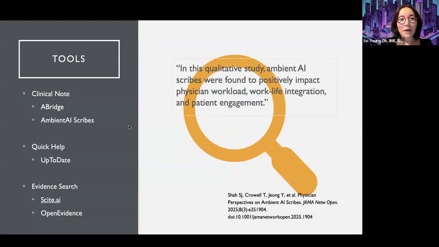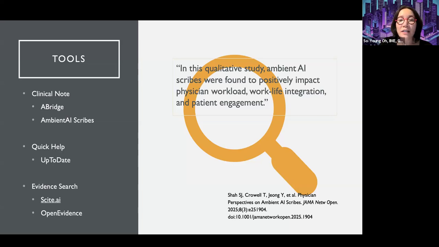So otherwise, in the clinical side, how do physicians use this these days? Some of you may be piloting or using, in your clinical setting, Abridge or ambient AI scribes. It means you have a machine integrated in Epic, and it records your conversation with your patient, and then it summarizes the note. It creates the history gathering, or summarizes the patient encounter note.